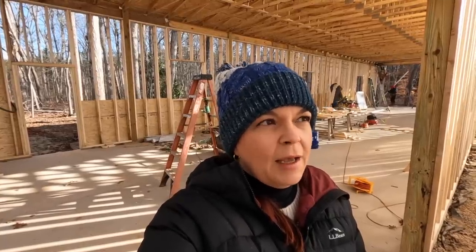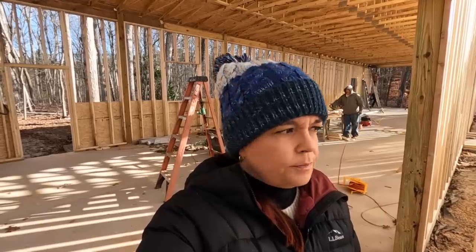We are currently in the framing process and starting to get some siding, the OSB that you can see behind me on the walls. Today is the Monday after Christmas. It is a balmy 27 degrees here in North Carolina. We just went through the really cold blast like so much of the country, right? We did really well. A lot of people have asked how things went here. We got down to 7 degrees one night, then it was 11, and this morning I think it was 13 or 14.